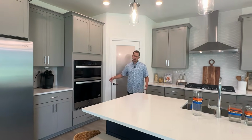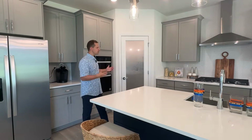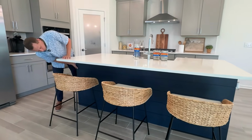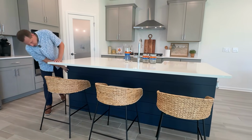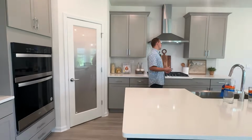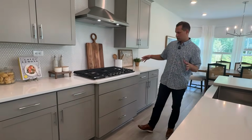But honestly, one of the cool things that I like is the two-tone cabinets. Now, depending on the house, depending on the floor plan, depending on the way the kitchen's laid out, I don't always love two-tone cabinets. But in this case, I think they did a great job with the tones that they chose, because they went with more of a royal blue here, and they finished it off with a wood siding against it to give it more of a design element. And then they went with more of a gray for the outer cabinets to kind of change up the look of it. Obviously, the hardware stayed the same across, but the cabinet color changed.